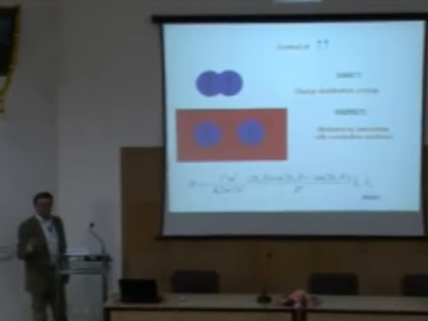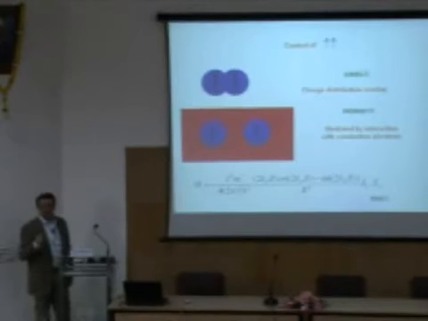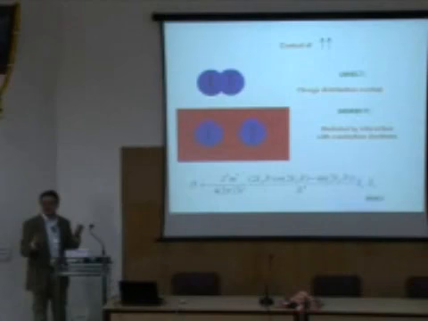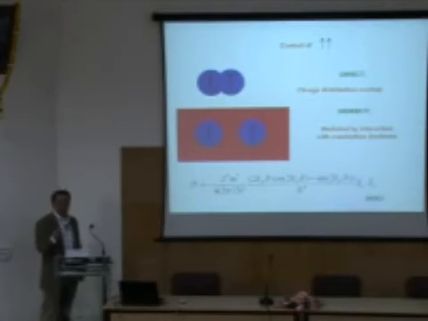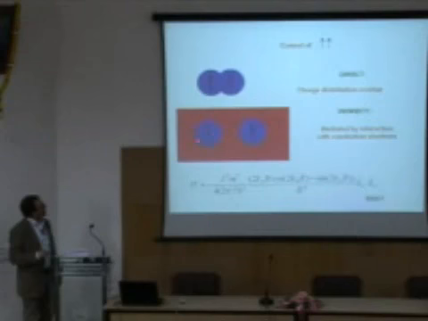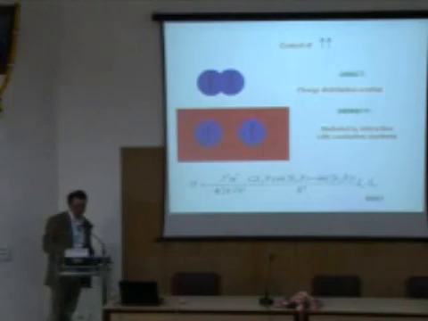But there is also another possible strategy, which is the strategy of indirect interactions. In indirect interactions, here you have two spins, and in principle, those two spins don't have a direct interaction between them, but in this case, they are sitting in a Fermi sea of electrons. And there is a mechanism in the theory of magnetism, which is called the RKKY mechanism. This stands for Ruderman, Kittel, Kasuya, Yosida, the theorists that invented this interaction. And basically, in this case, the interaction between those two spins is mediated by those carriers. So you have an indirect coupling. And there are other examples, but RKKY is the most famous.